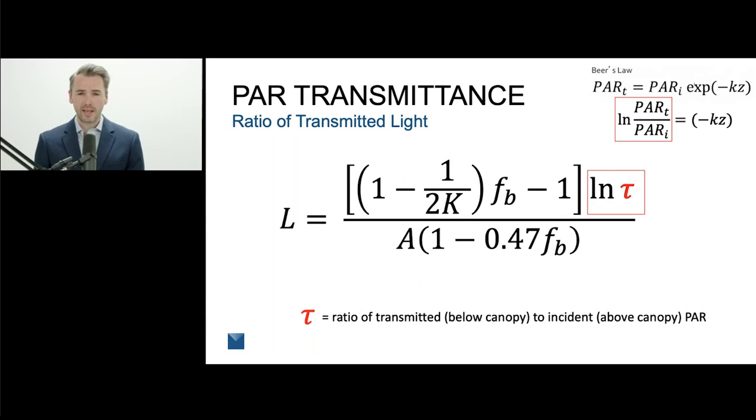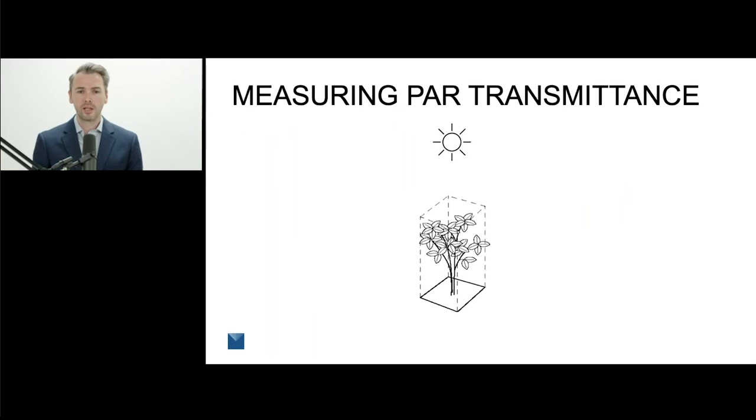But you might look at that and say, well, that's two measurements then, right? We've got to have the ratio of the transmitted light, comparing that to the ratio of the incident light above the canopy. And you'd be right. This is a technique where we need both the measurement at the top and bottom of the canopy in order to make it work. So let's move away from the theoretical and look at the practical a little bit and how you actually make this measurement.